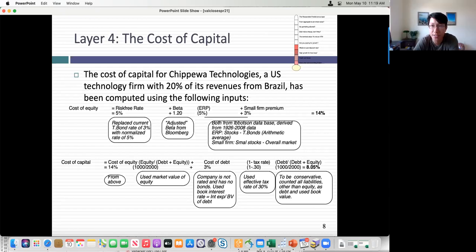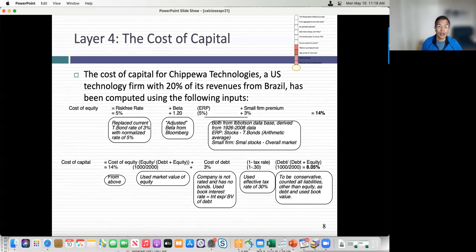When you're using historicals, there could be anything going on with the interest. It doesn't really take into account what your future capital structure is going to look like. If I took a lot of short-term debt, what's going to happen to my book interest rate? It's going to be a lot lower because I'm moving down the term structure. If I borrowed money when rates were much lower, my book interest rate is going to be low. In fact, today, if I use a book interest rate, I might get too high a number, because I borrowed money 3 years ago when rates were much higher. Book interest rates don't reflect what you can borrow money at today.